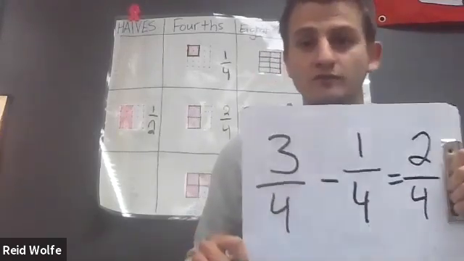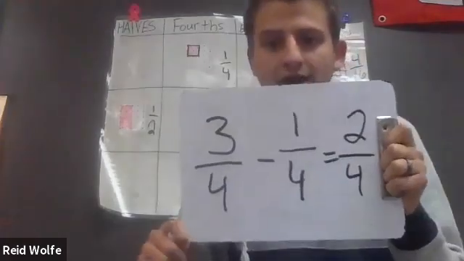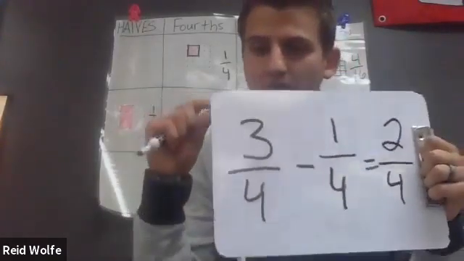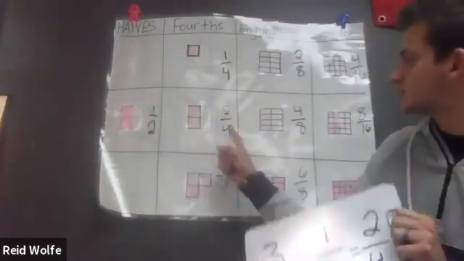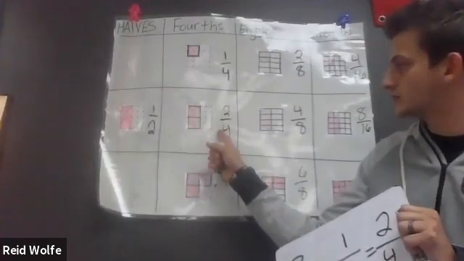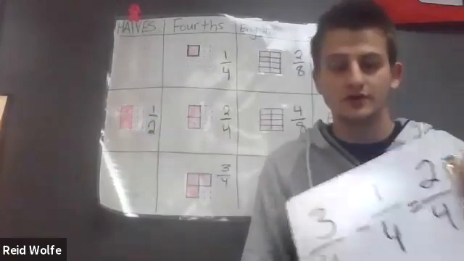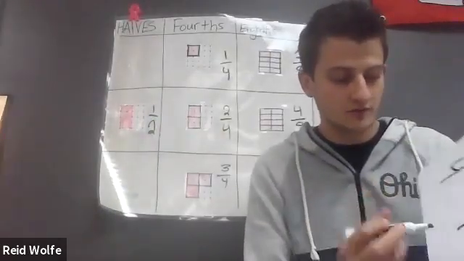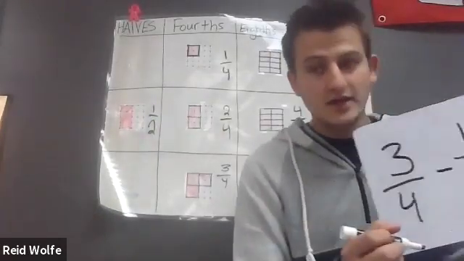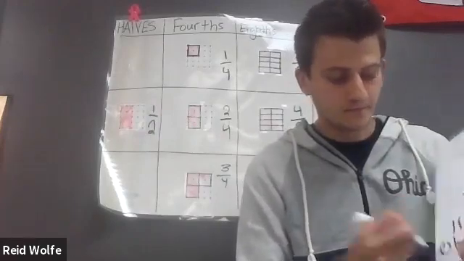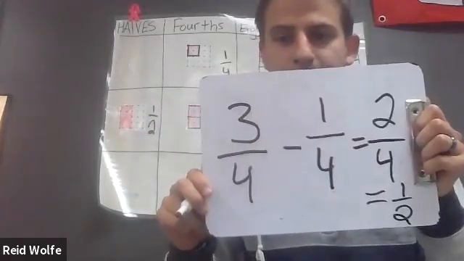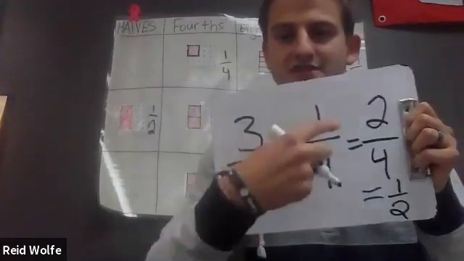But if I'm feeling real tricky, I know that 2/4 can reduce, or I can make that a little bit smaller, because 2/4 is also in reduced form equal to 1/2, as we saw in our chart earlier. So I'll write it down here in this corner, equal to 1/2. Because I know 2/4 is the same thing as 1/2.